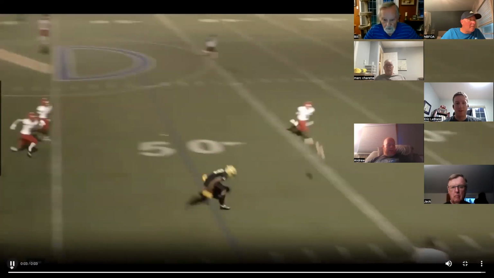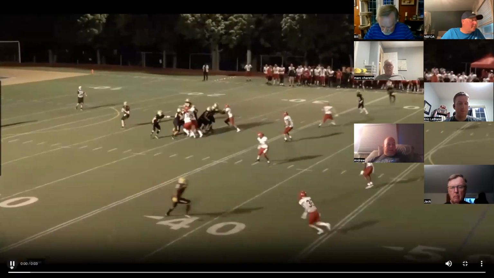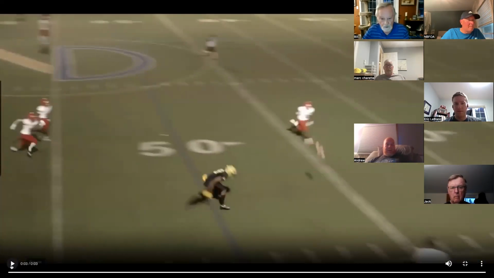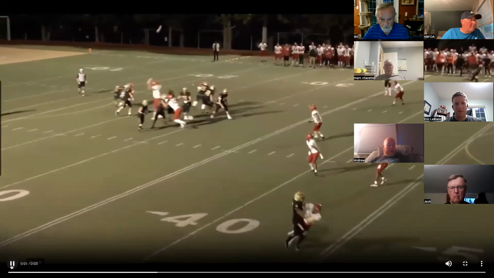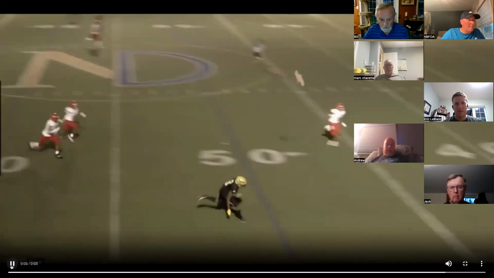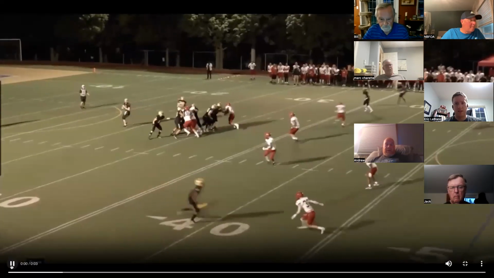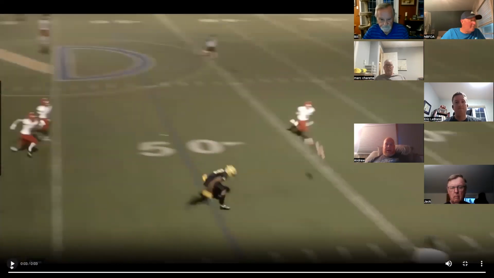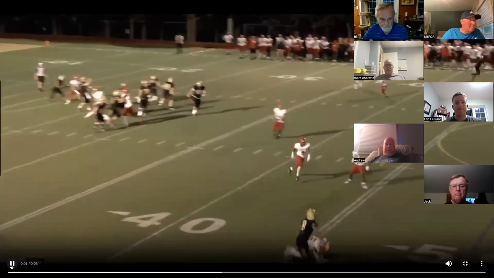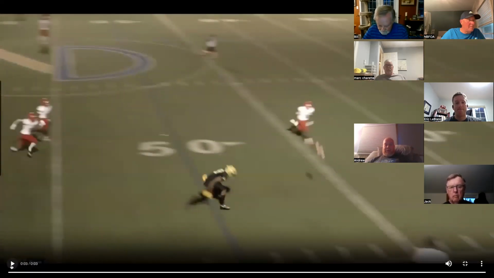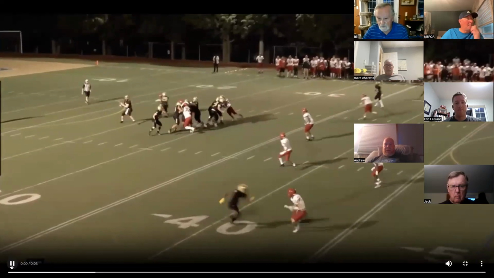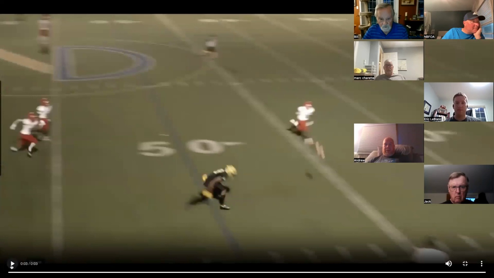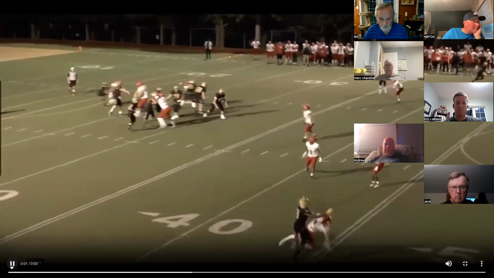I would say we're all saying this is DPI. No, I think I'm saying it's no call on catchable ball. Yeah, that's D. I think D. What makes it uncatchable? He ran into the reach of the defender. If he didn't hit the defender, it probably was catchable. I don't think so. It's 5 yards past him. I think he may lose half a step. He didn't lose 5 yards on that bump. I think he did. It slowed him down considerably, hitting him. I absolutely think it did.